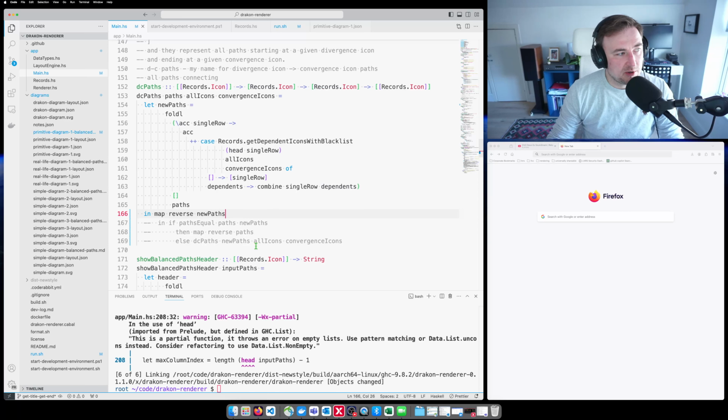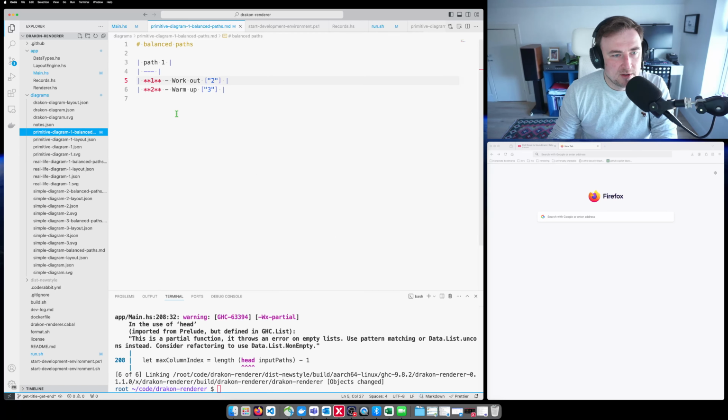We should get one path consisting of two icons, I believe. Let's see. The title and the first action, or the first question. It depends on what there is. Yeah, one path and two icons, which is not too bad.